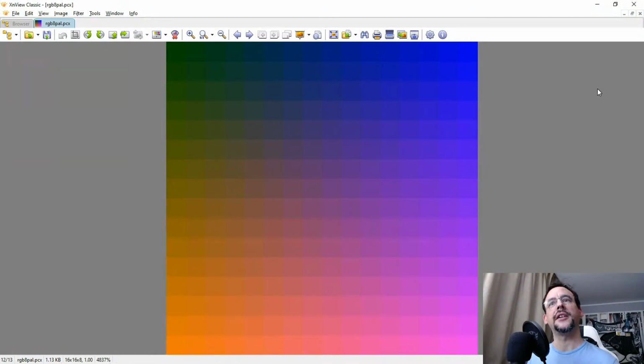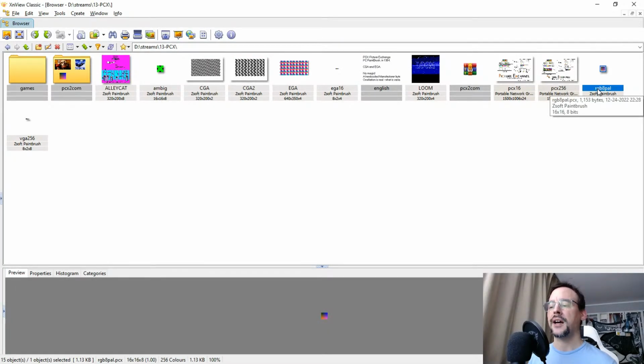And the fact that it was all indexed. So basically, you had a palette of 256, and each pixel was a single index in the palette, which enabled palette effects very easily. I mean, it was a part of the hardware.